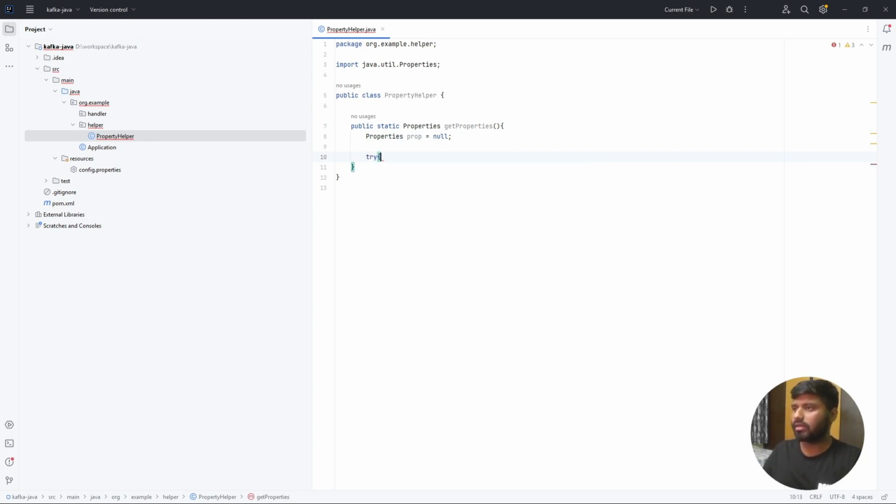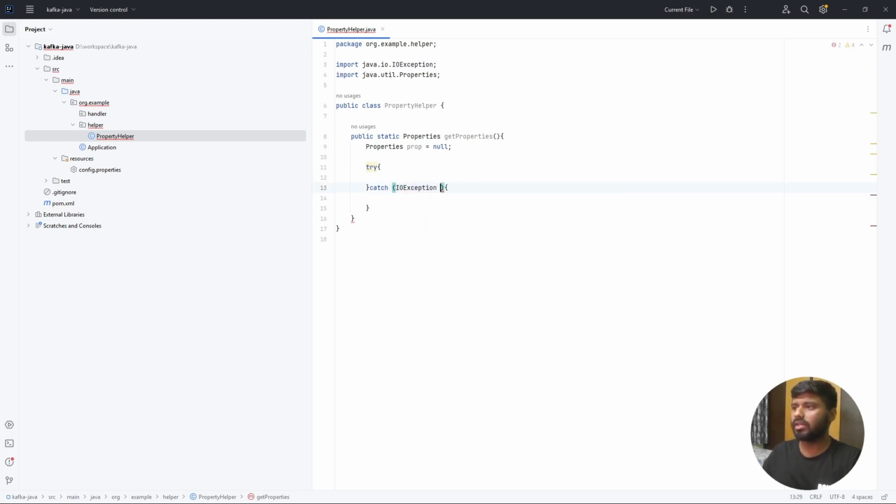Then we will start some exception handling in a try-catch block. We will catch any IOException which can probably occur, and if that happens, we will simply print it on the console.